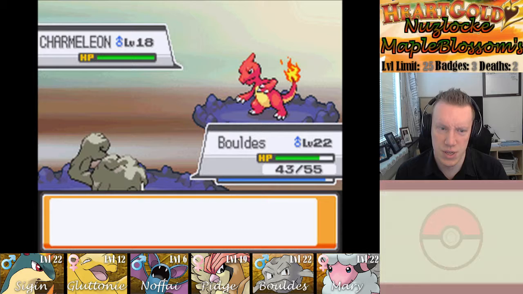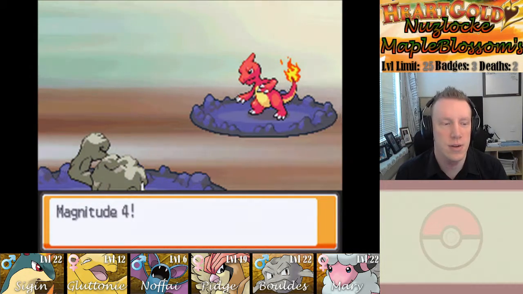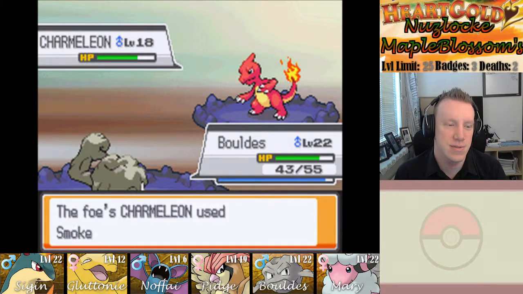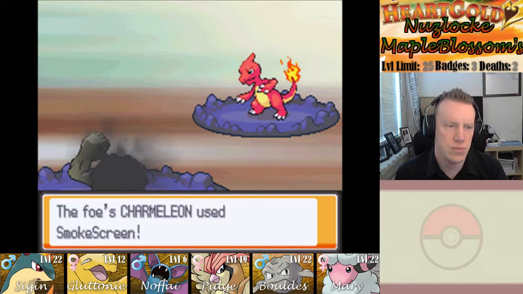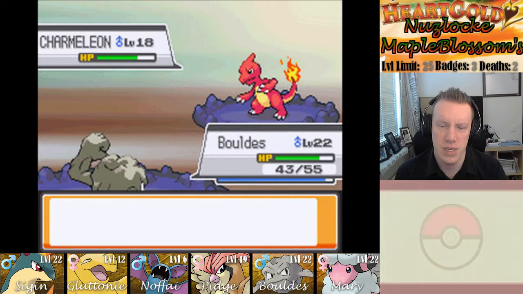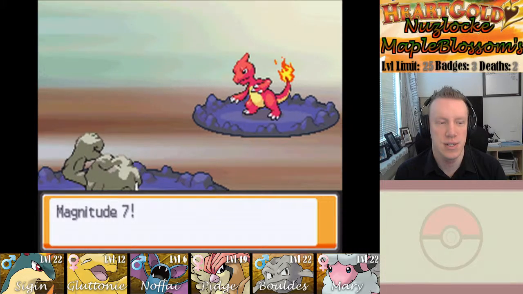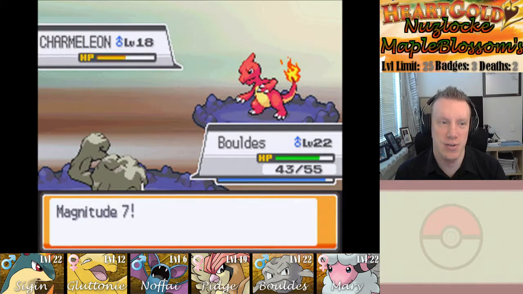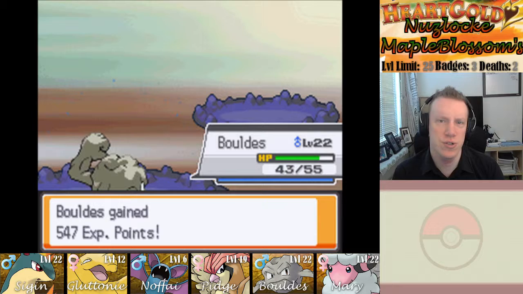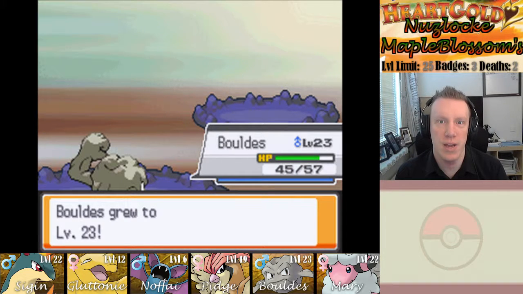There's a high risk you have Metal Claw, but we're doing the Quick Claw for a Magnitude 4. No. Smoke Screen. Not the worst, but could spell trouble. Magnitude. Ooh, another Quick Claw. 7. That should knock it out. Nice.